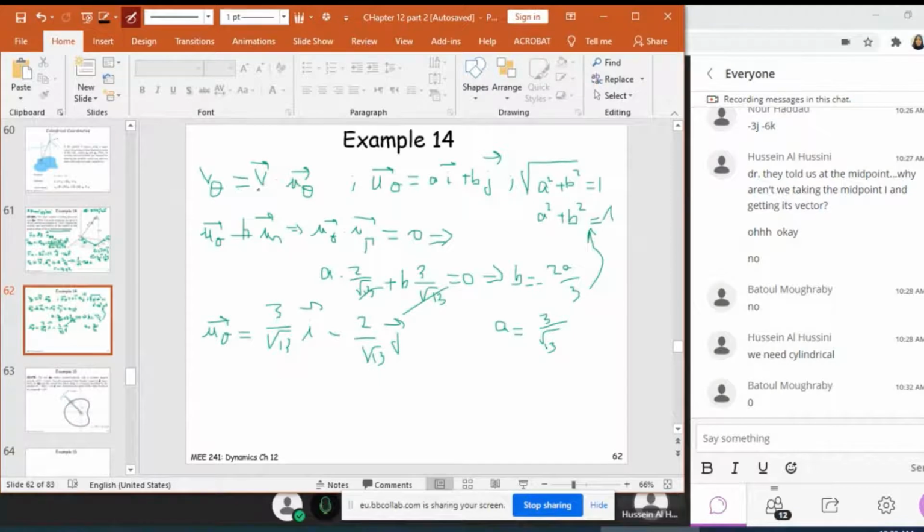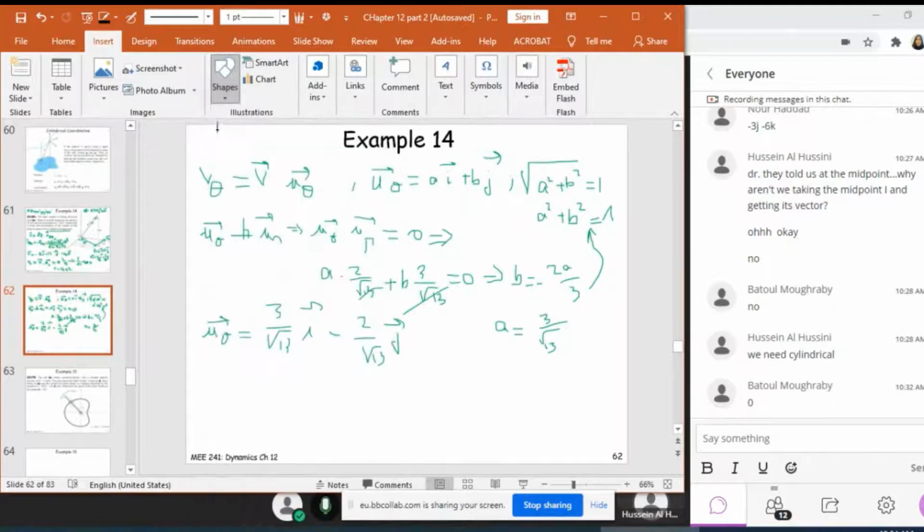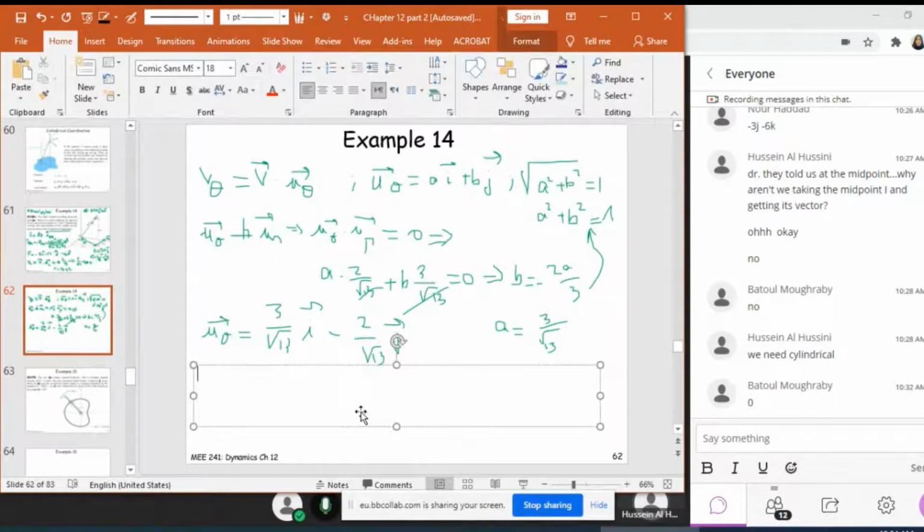And this means, guys, that if I do the dot product of V and U theta, so guys, I'm tired from writing using my hands. I'm going to use this one. So now if I do V dot U theta, then this will be equal to minus 8 times 3 over radical 13 plus 24 times 1 over radical 13, and this will be equal to what, guys? Minus 8 times 3 is 24 over radical 13 plus 24 over radical 13. This will be equal to 0.